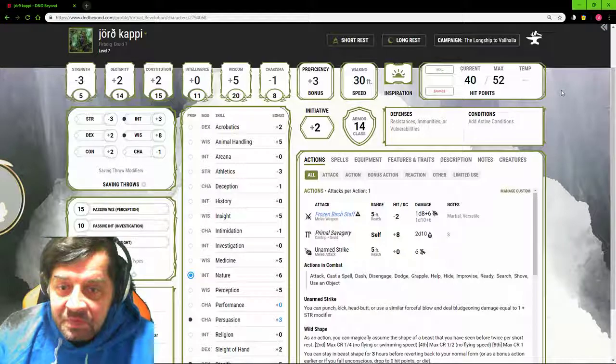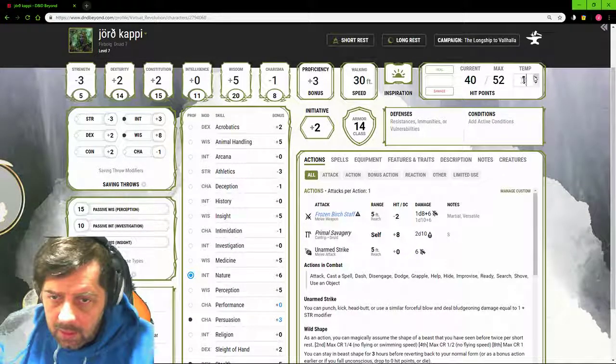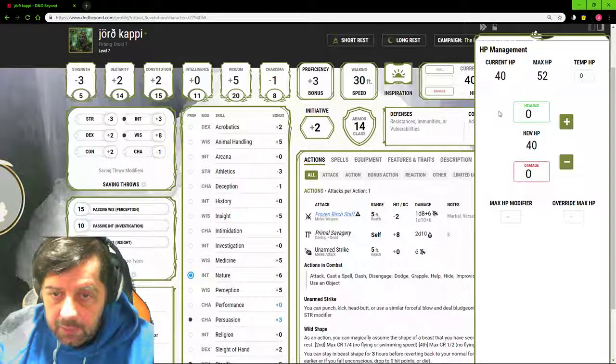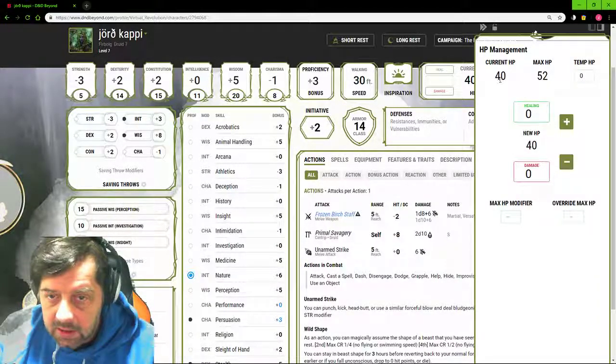I was doing minus damage. If you've got temp HP, abilities that give you temp HP, you change that. All very, very simple. If you left click on any of these totals, it'll bring up a little thing so you can change it individually. Or if you click on max HP, you get the same thing, just in a bigger pop-up.